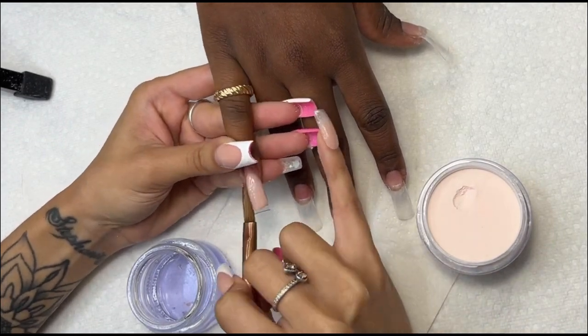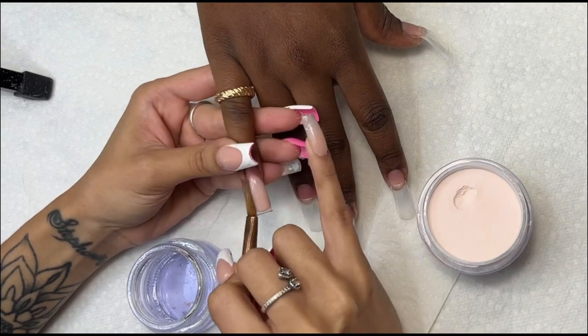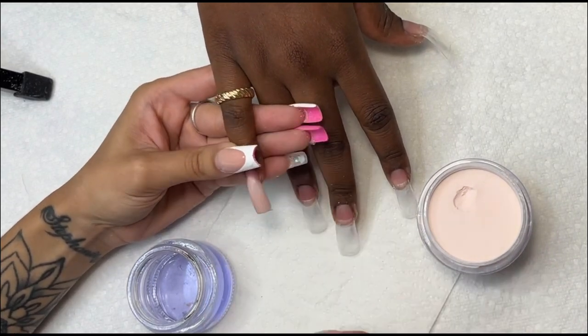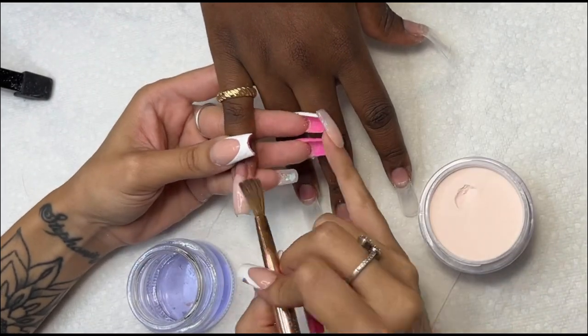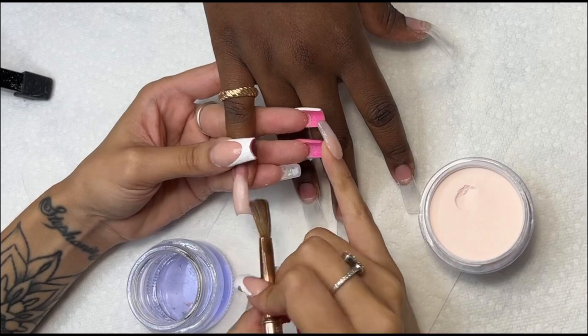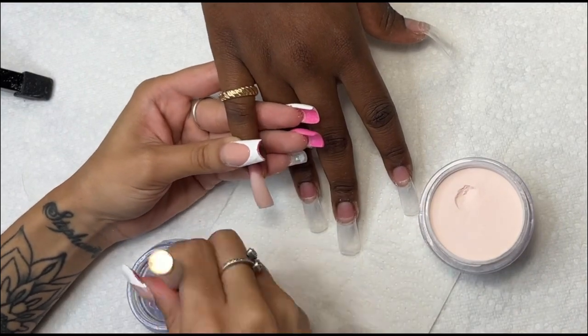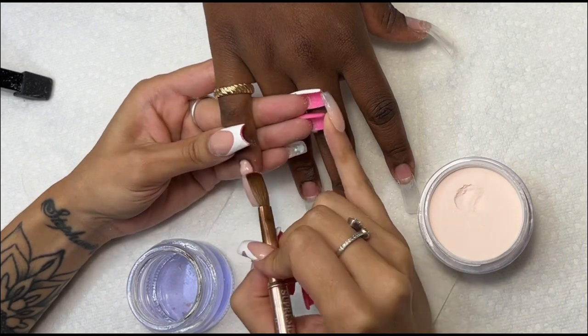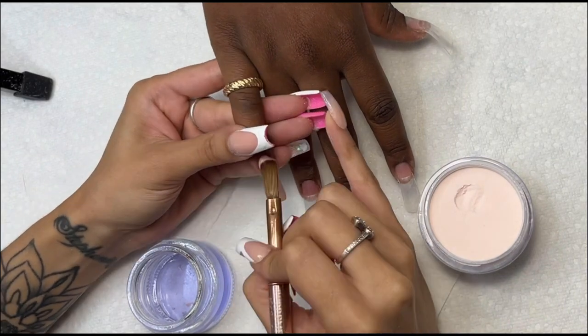And one thing I can say about laying acrylic when it comes to duck nails, when I first started, I was like, oh, it'll just be normal. So I kind of just went in with a normal size bead that I always use, not realizing I probably need a little bit extra just because of the flare on the end. So I think that was pretty much the only difference, but for the most part, laying the acrylic is exactly the same. It's not a problem at all.